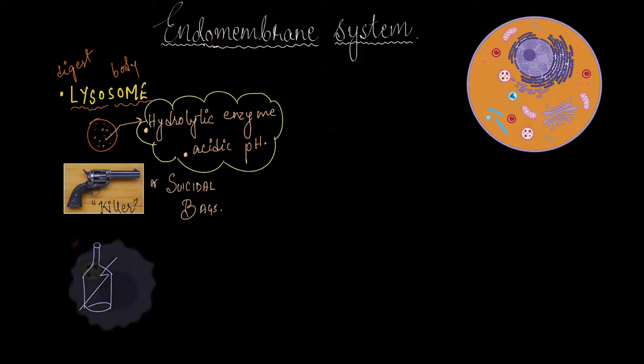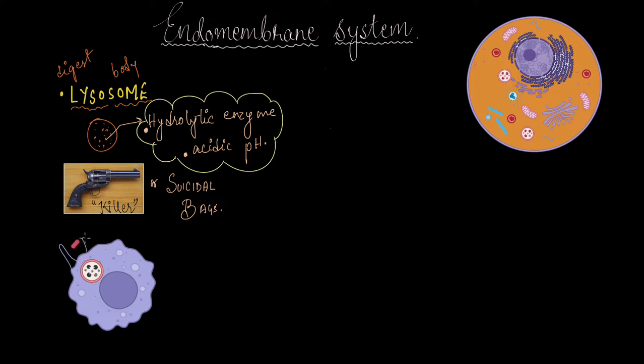Let us take the example of a macrophage, which is roaming around in search of any invader. And look what he found, a bacteria. Now as soon as this macrophage comes in contact with an invader, it extends its arms, like the pseudopodia of an amoeba. And as soon as this bacteria is pulled inside the body, the lysosomal membrane will fuse with it. It will release its hydrolytic enzymes, which are acidic, that will kill the bacteria.